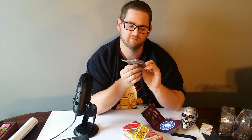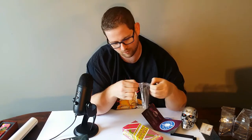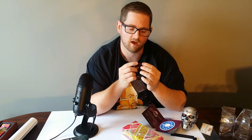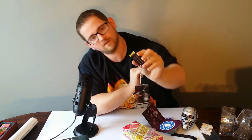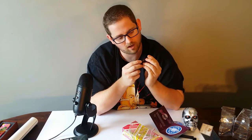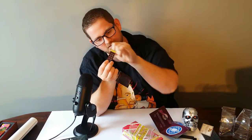Terminator seems to be a fairly popular item in these ones. Here we have — I believe this is the neural net processor from Terminator 2, although the sticker does say Terminator Genisys. But this is the chip in Terminator 2 that they pull out of Arnold Schwarzenegger's head — the chip that's supposed to be the learning computer. And they've actually gone as far as to craft in the switch on the bottom part here. That's the switch that John Connor flips when he switches it from being able to learn to not being able to learn, which is what allows him to evolve and leads to the line at the end of the movie saying he now understands why people cry. Kudos to the detailing — the painting on it is quite nice. It's solid metal and it's a key chain, so I feel like I would always know my keys were in my pocket if this was attached to them.